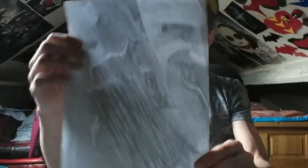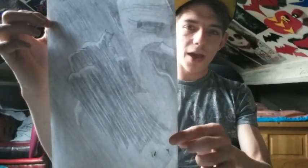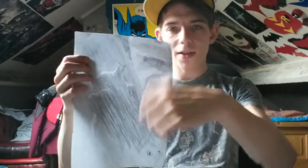My friend did this — his name is Michael McComble. He did this a long time ago when we were still in school. This is like a death in the family type pencil drawing. The Joker is up here in the corner as well. That is Jason Todd just being held in the rain, done in pencil and then going over some areas with the pencil and rubbing down the streaks for the rain. This looks so good.